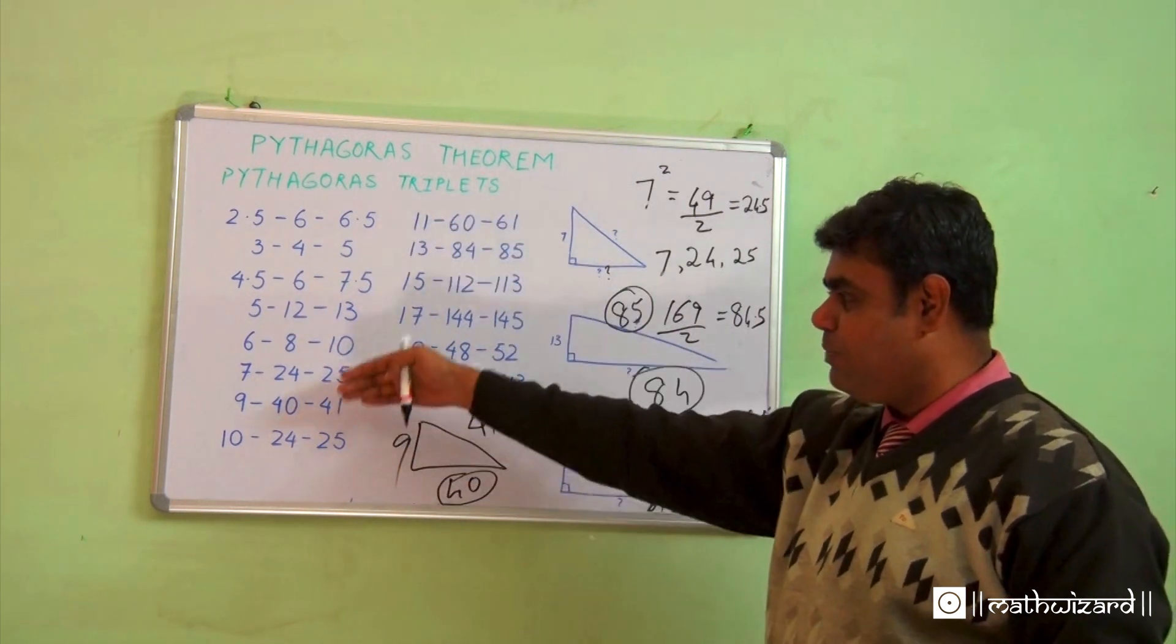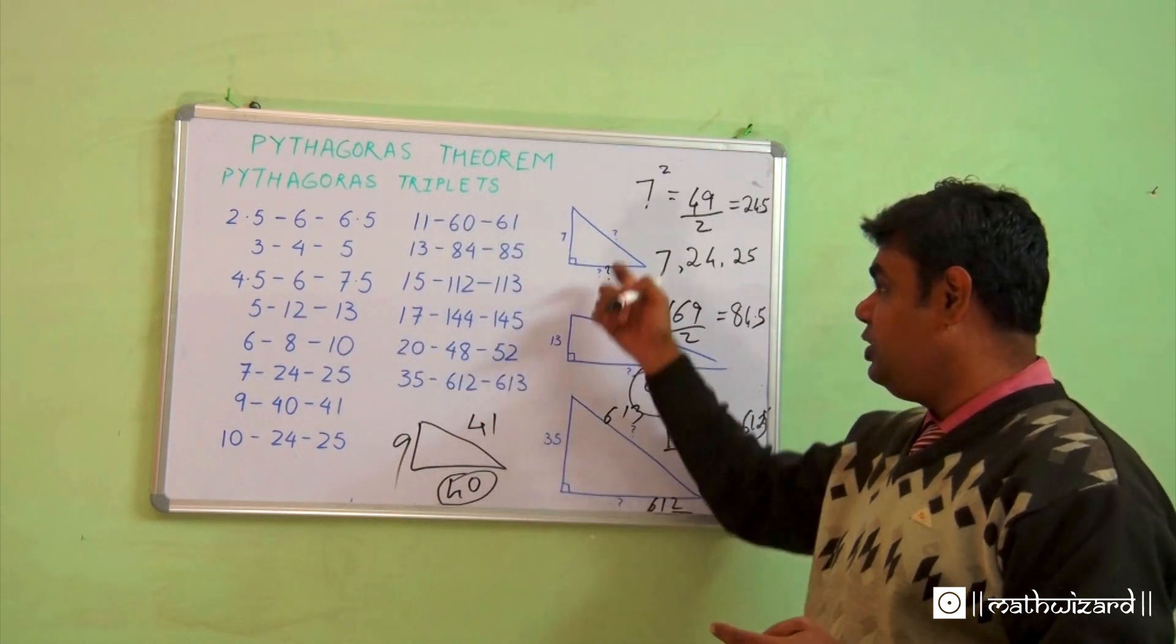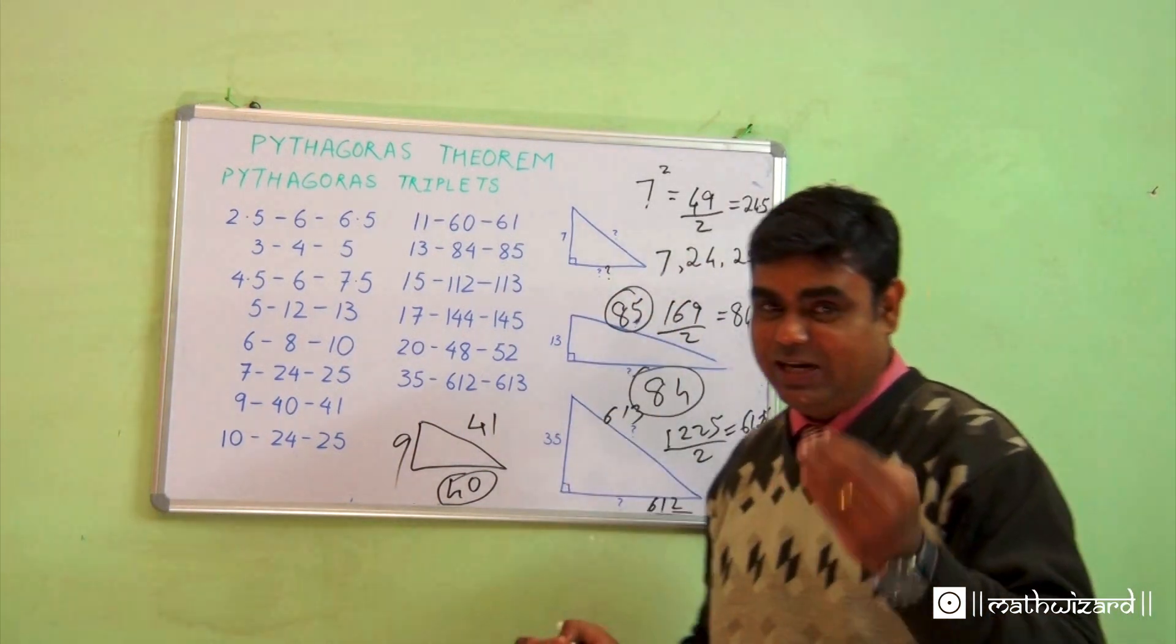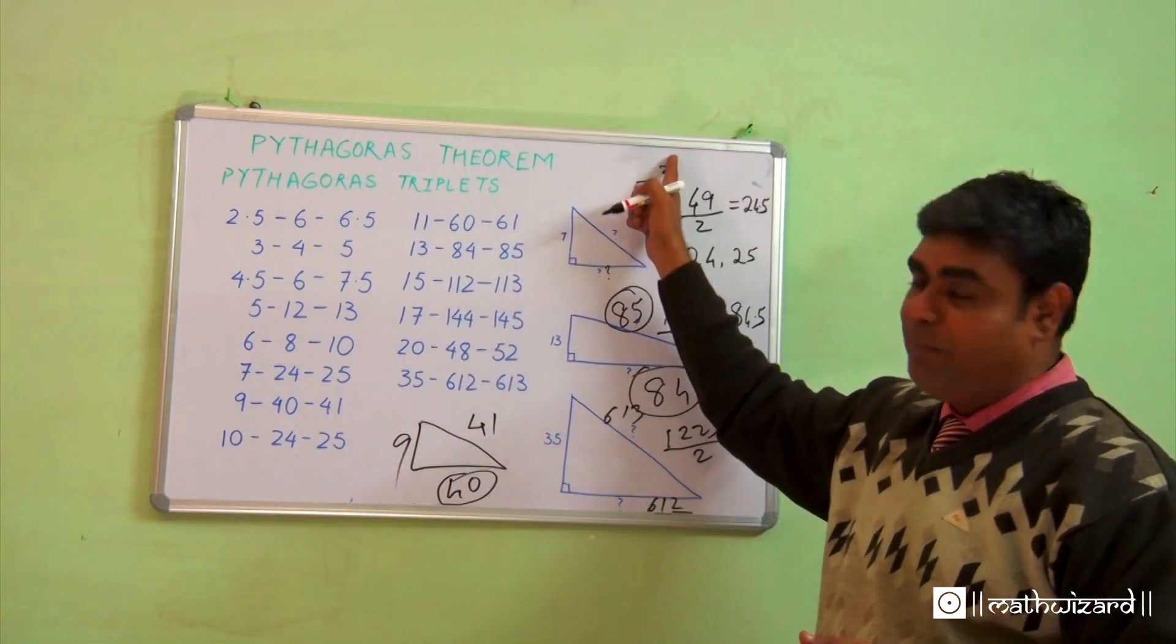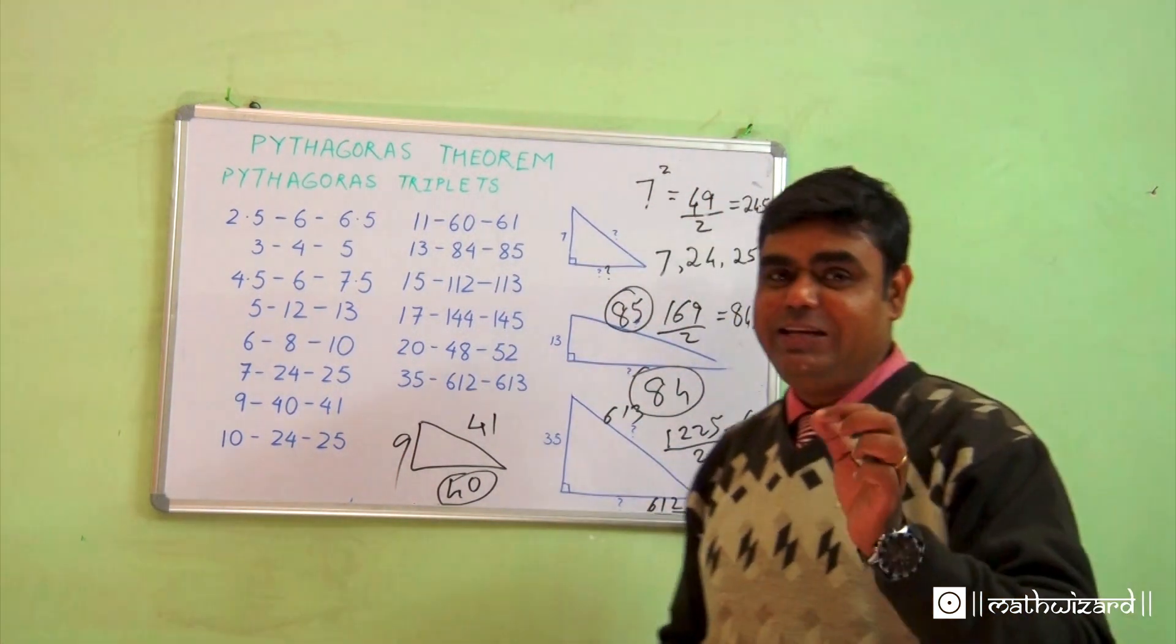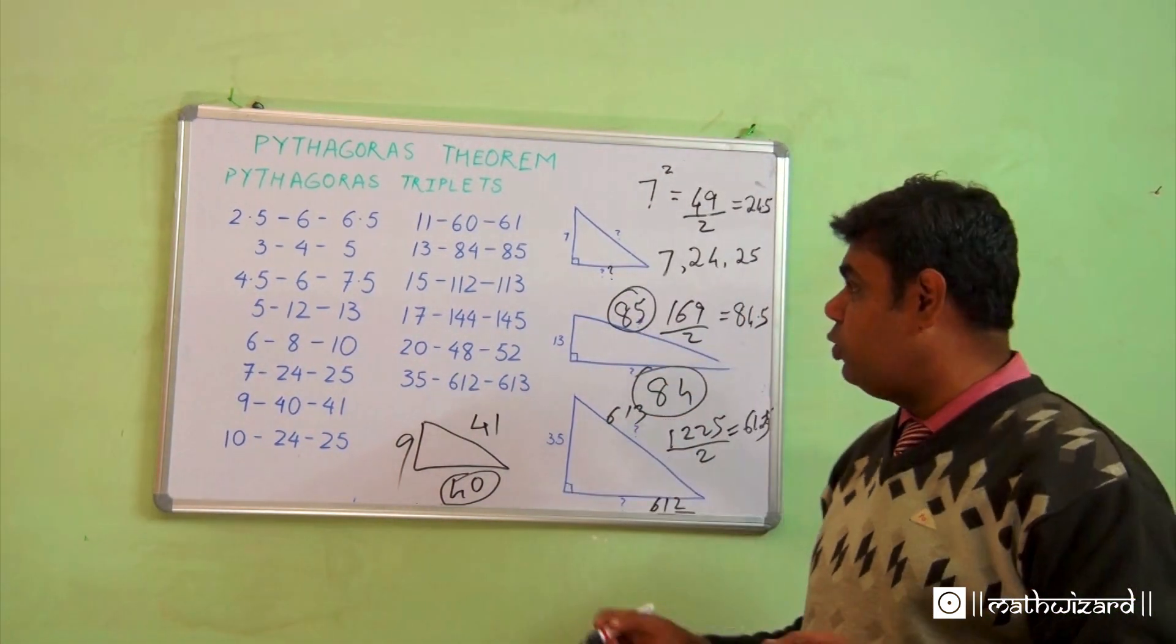You should know this by heart, but if you forget, you can always fall back upon this little knowledge. Remember this: the square of an odd number is always odd. In case of an even number, what you should do?